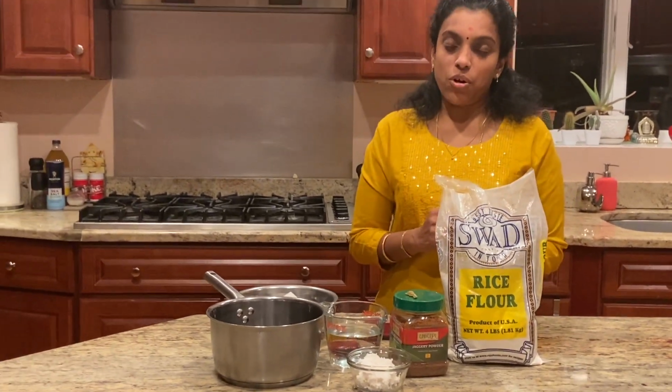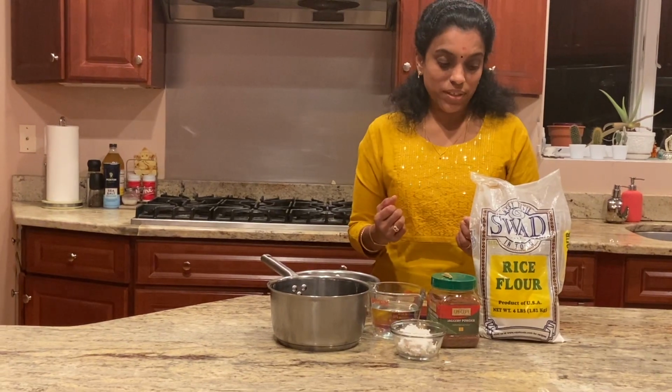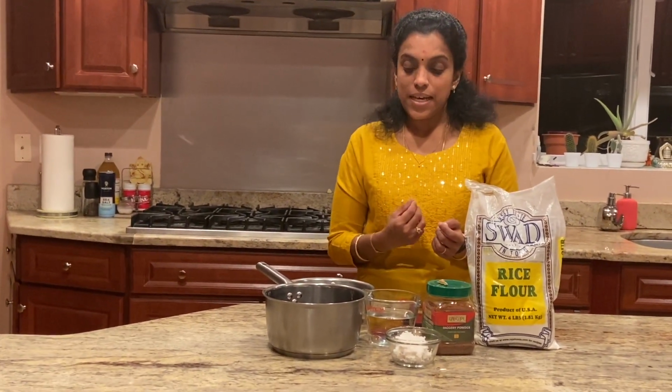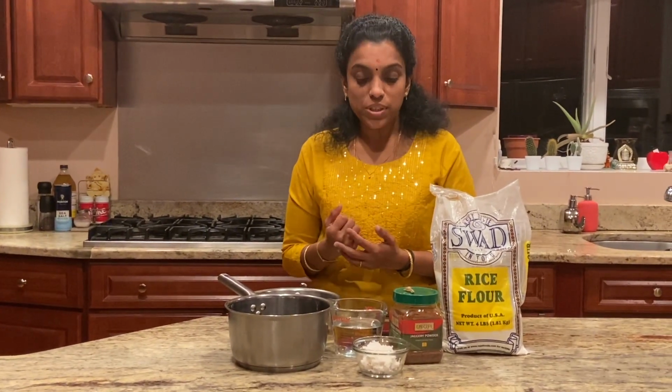The recipe in short is, you make a dough with rice flour and boiling water, and then you shape them into small round or oval balls, and then you cook them in boiling water, and once it's almost done, you add a thick solution of jaggery and water. You cannot cook it in jaggery water because then it won't get cooked properly. It's like how we do for sweet pongal, we add the jaggery in the end.